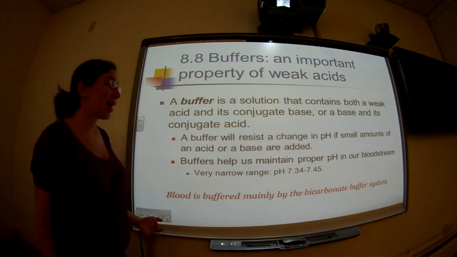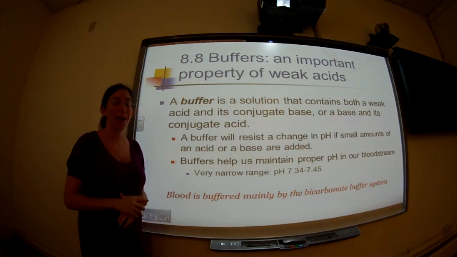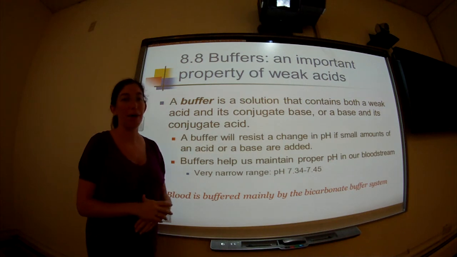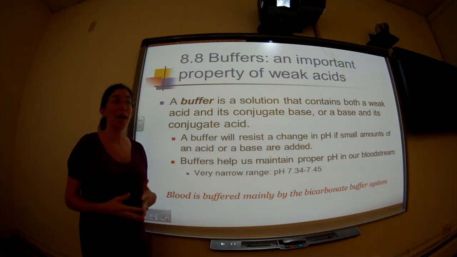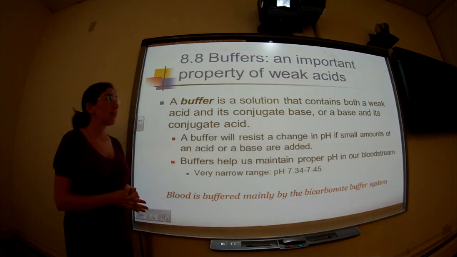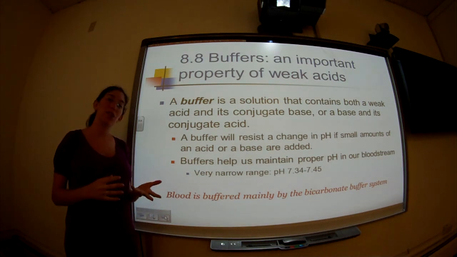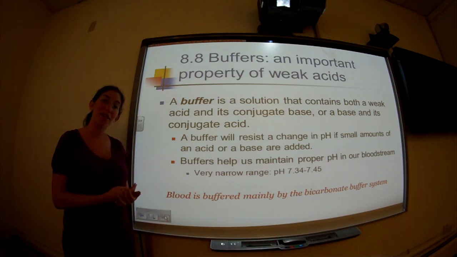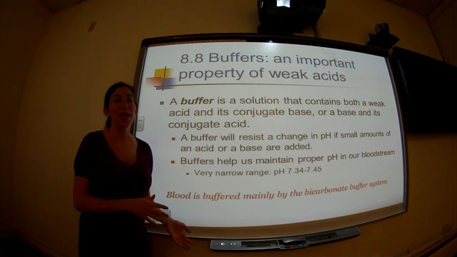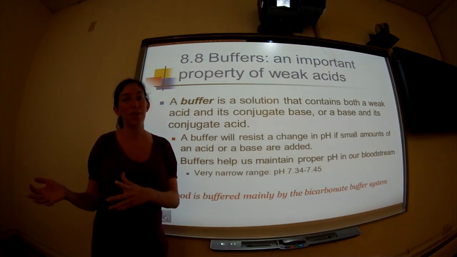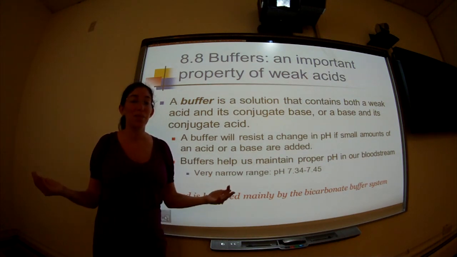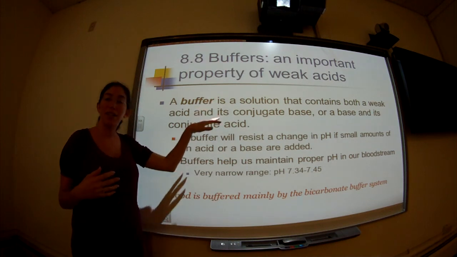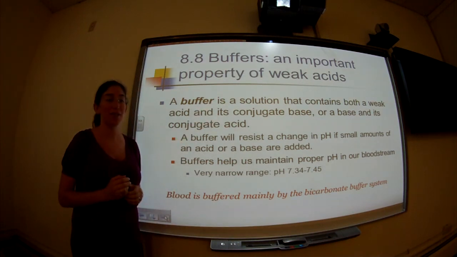Okay, the last thing about acids and bases is this thing called buffers. A buffer is a solution that contains both a weak acid or a weak base and its conjugate base or its conjugate acid. A buffer is something that resists change in pH because it contains these conjugate acid-base pairs.